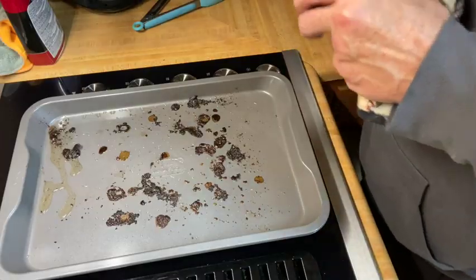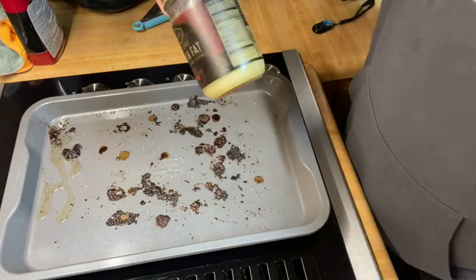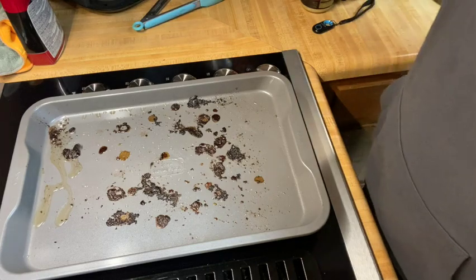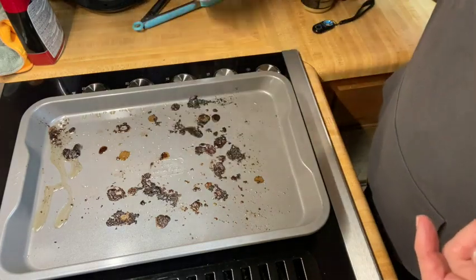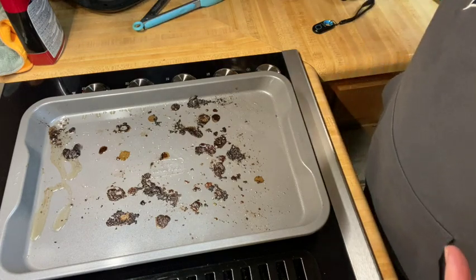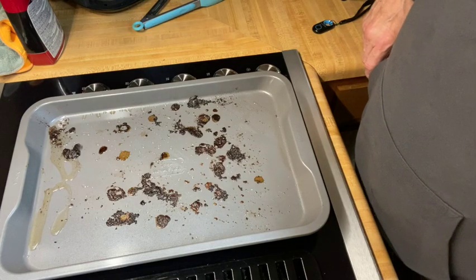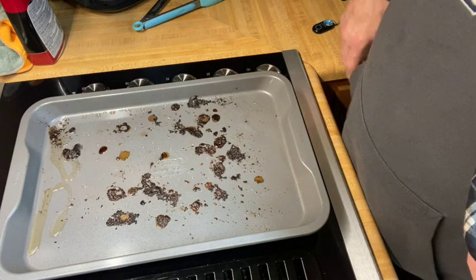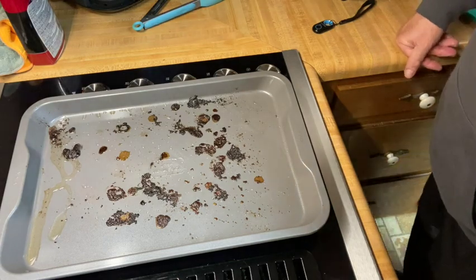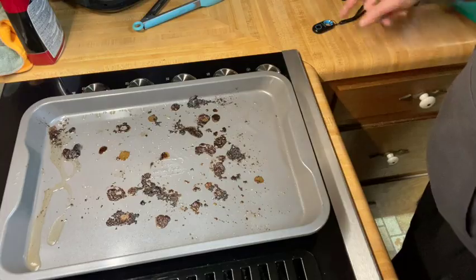And just so you know, I did not waste this bacon grease. I've got this jar here. I put it in. And I've also got this grease can here. This one's a little fuller than the jar, so that's my overflow from the can. It produced a decent amount of grease, but nowhere near what you would get out of cooking it in the pan. And the cleanup's going to be a whole lot simpler.